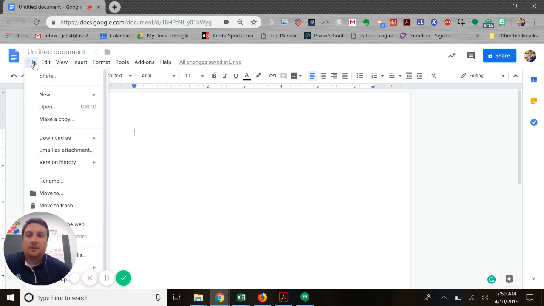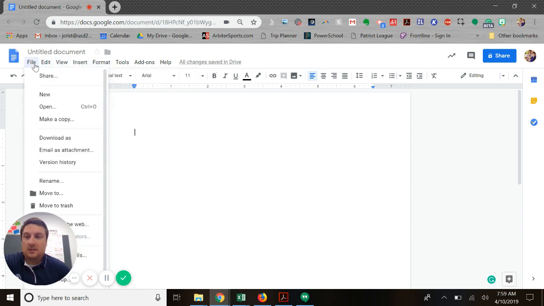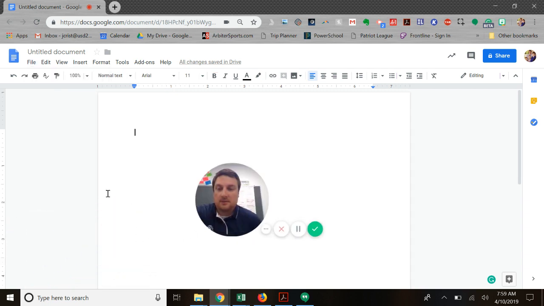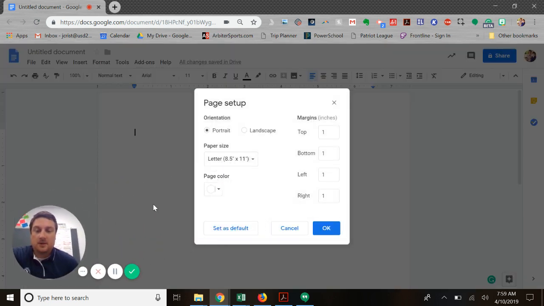If we come up here to File, and you can look at Page Setup. If I can see it behind my face. Oh, I'm going to have to move myself. Sorry. Page Setup. There we go. And you'll see that here in MLA format, the margins are automatically 1 inch. So if you've got those upper level kids, you can set that as the default, which is what I have right now. And so you can change those here.